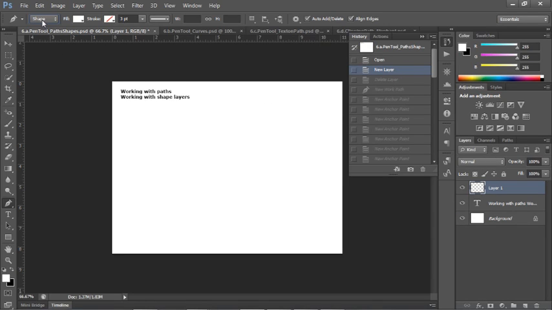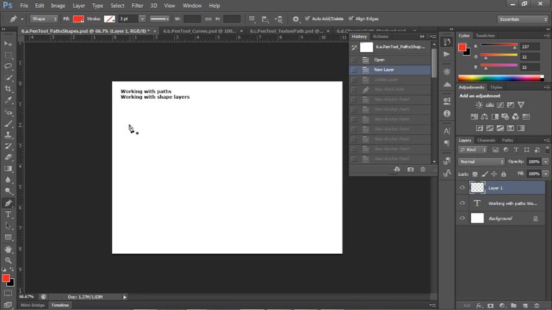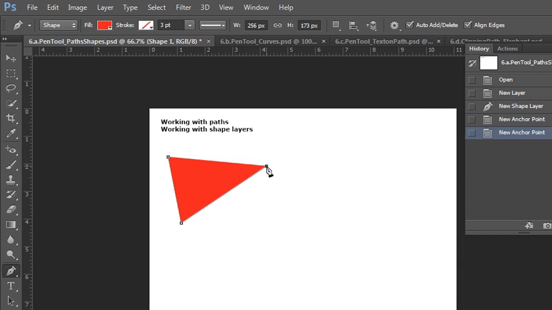And working with shapes creates vector shapes. So this will give you a stroke and a fill. So let's change the foreground color to something that we can see easily. So now while we're drawing, we're filling in the path with a solid color. Now this is still an open shape. Even though it's filling it in, it's still an open shape. So I'd probably want to close the shape just to keep a closed path within my shape.